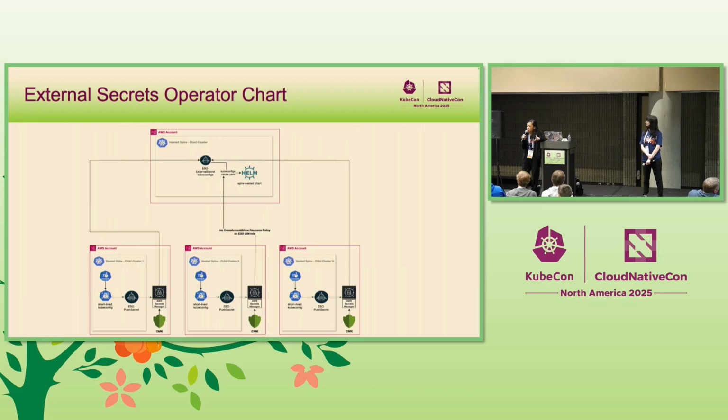Each of these clusters are in their own AWS accounts. And so if you zoom in on one of the child clusters, we have a cron job that generates a short-lived kube config. Off of that, we use ESO push secret to then get it to the AWS Secret Manager's secret value. That's a mouthful. With this secret, it's a cross-account resource policy that allows the IAM role assumed by ESO and MOM to be able to read into these distinct kube config values in these distinct AWS accounts. So it's really just powered by a cross-account.